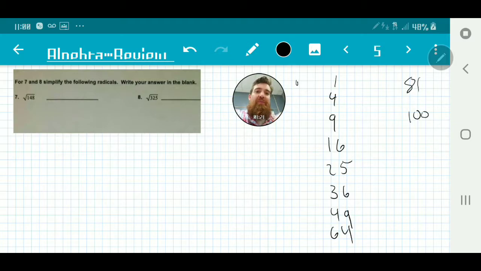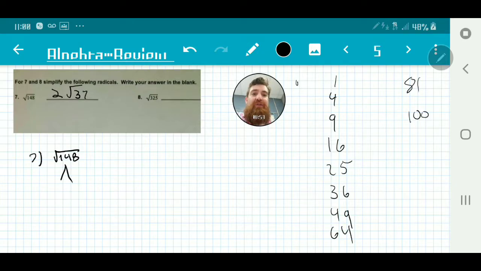Square root of 148. When we type it into the calculator, it does a pretty good job at giving us a solution, and it tells us that the square root of 148 is, I believe, 2 square root of 37. But we want to know how the calculator came up with that answer. What the calculator does, or what we should be able to do, is think about this problem as the product of two factors.